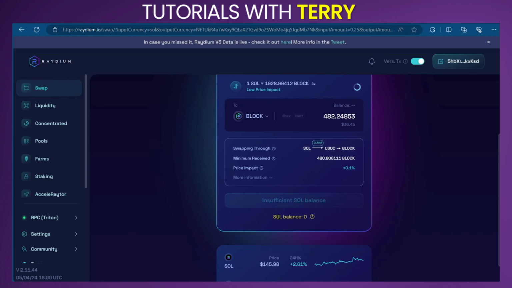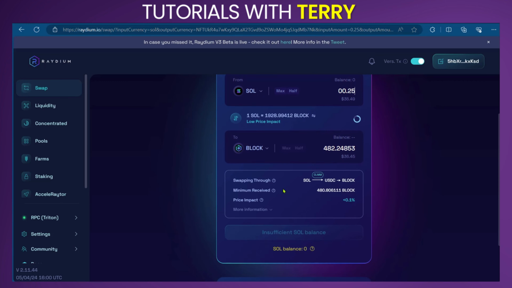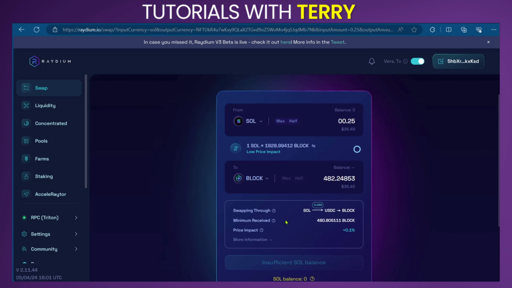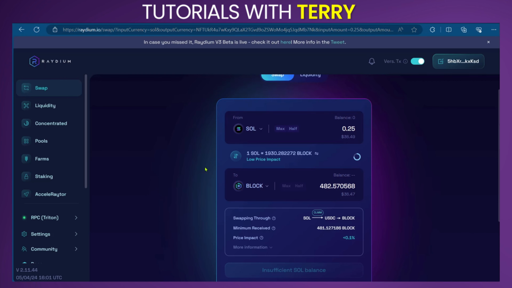And then you also see that you have, of course, in this account, we have insufficient Solana balance. Now, of course, if you're interested in doing these transactions, you, of course, have to credit your Solana wallet in order to have sufficient balance to go ahead with these types of transactions here on Raydium or on any wallet for that matter.